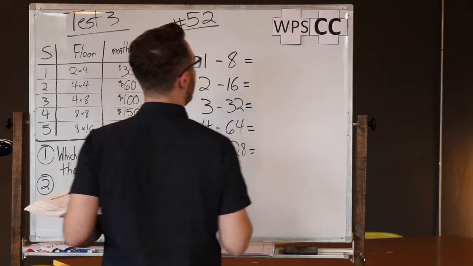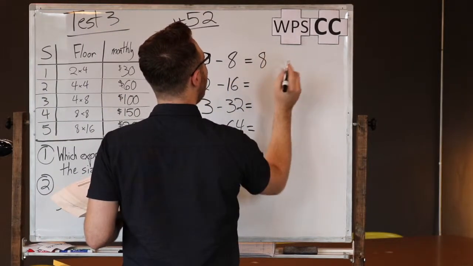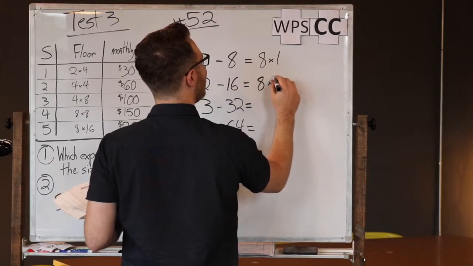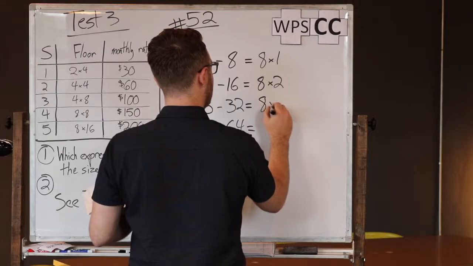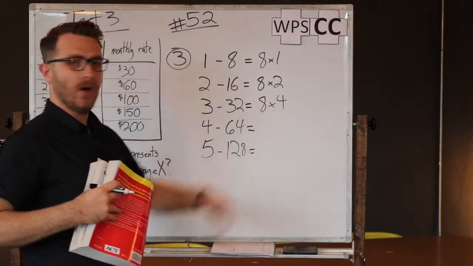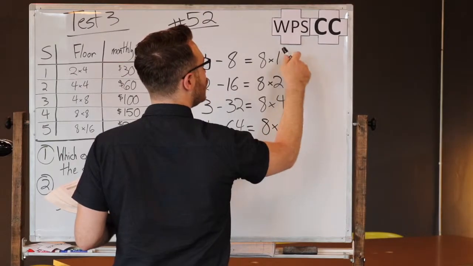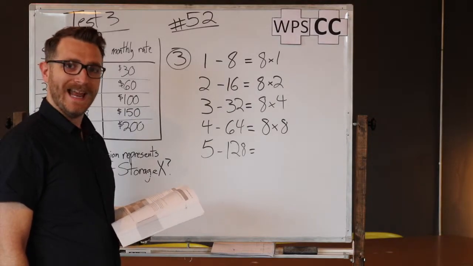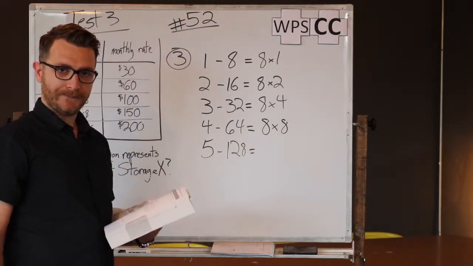And as I looked through all of them, I'm going to start with the relationship between these two. Really, 8 is 8 times 1. 16, I noticed, was 8 times 2. 32 was 8 times 4. And I started to notice these are getting exponentially bigger, aren't they? And then 64 becomes 8 times 8. So whatever it's being multiplied by is doubling every single time. It has an exponential relationship to represent the area of each storage space.